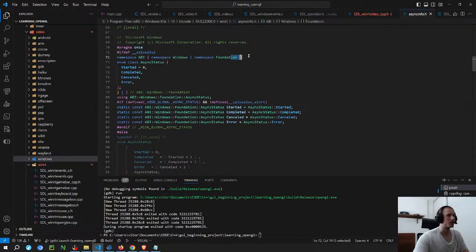And foundation is just going to be this thing here. As is an async status, so just an enum that keeps track of the state, probably.